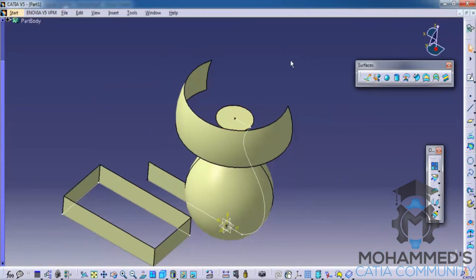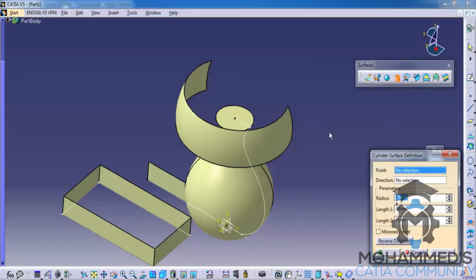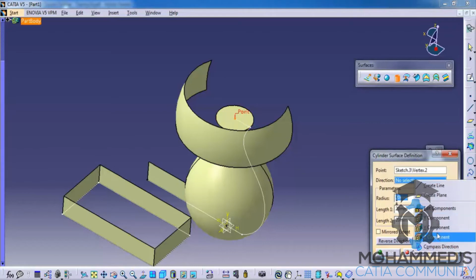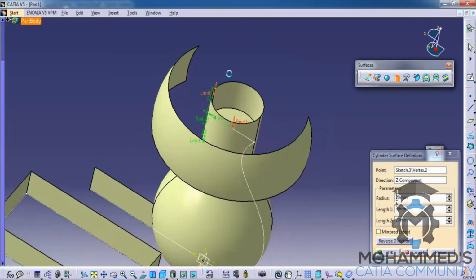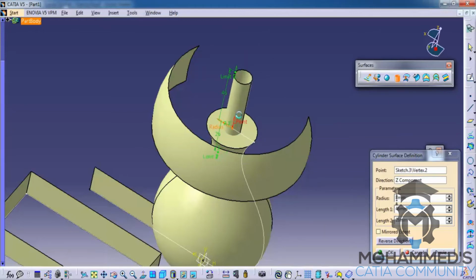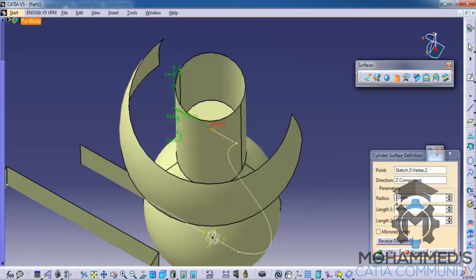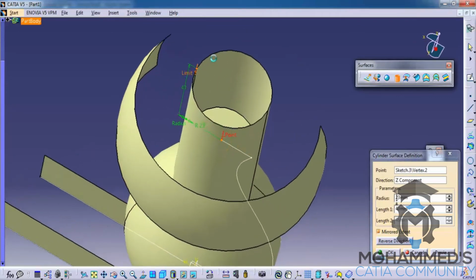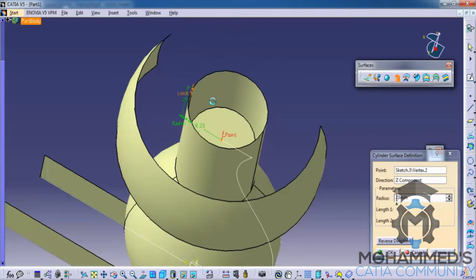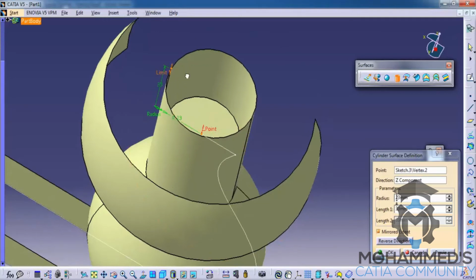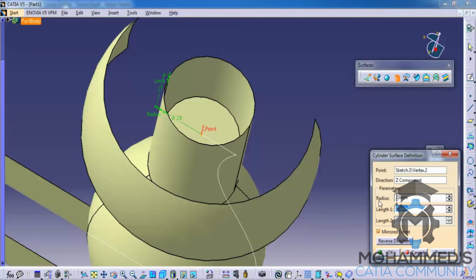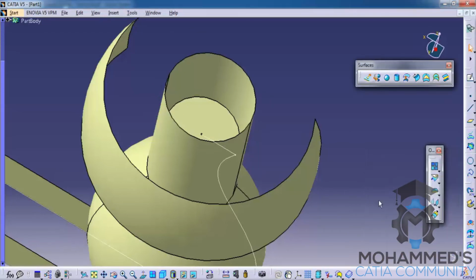Now the next option that we would try is the cylinder. To try the cylinder, click on it and specify the center point, and specify the direction and specify the radius. From that point you can specify the limit. What's the limit? And you could also specify the radius, so it's pretty smooth and very reactive. So let's try. If you go for the mirror extent, length 1, length 2 would be frozen, so it just reflects the length that we give on the first one. Don't confuse yourself that you could only give the dimension by moving it. You could also give it by changing the values in the box here. So that's about the cylinder.